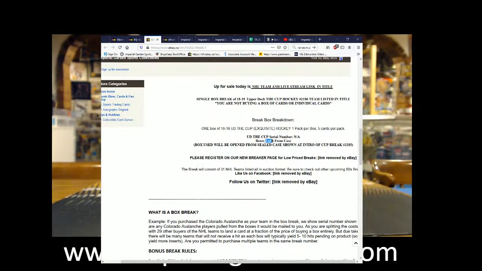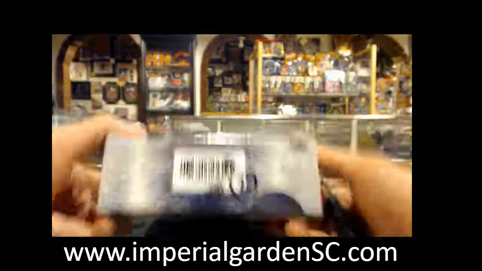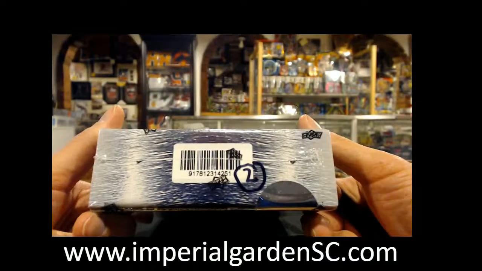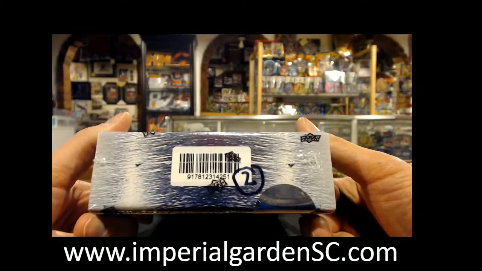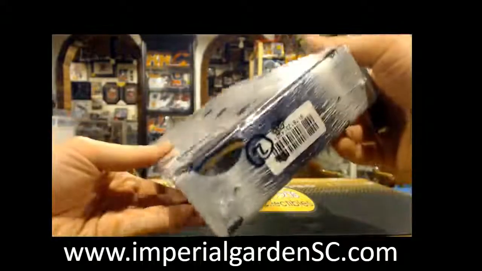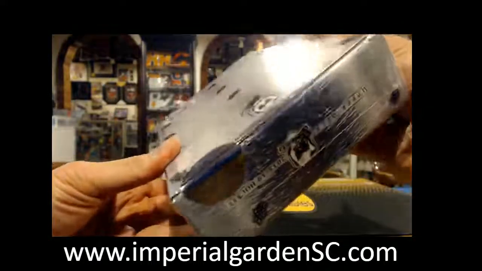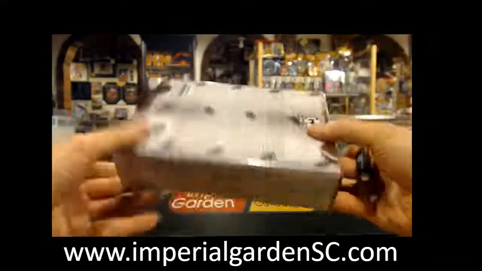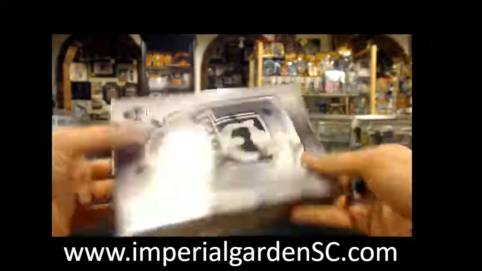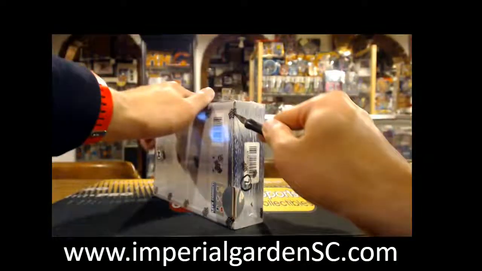21.86. This is box 2 of 6 from our 6 box case for anybody that was in break 21.85, which was last night there. We'll have that link posted below for you guys. And box 2 of 6. Serial number is 9178123142 51. Six. Seals here. Shrink wrap. 4251. Appreciate again, everyone.